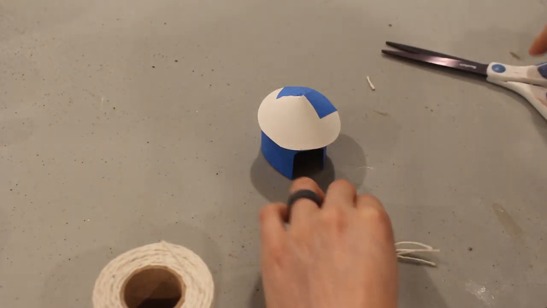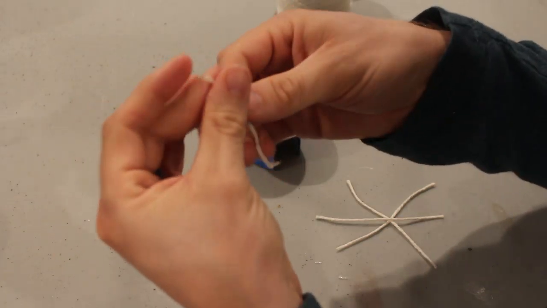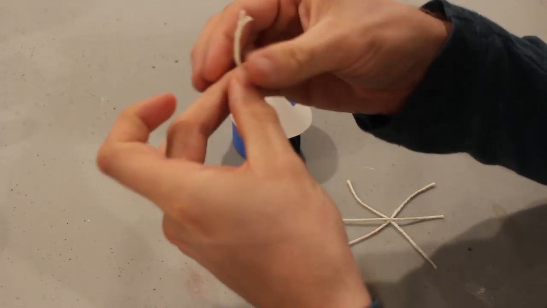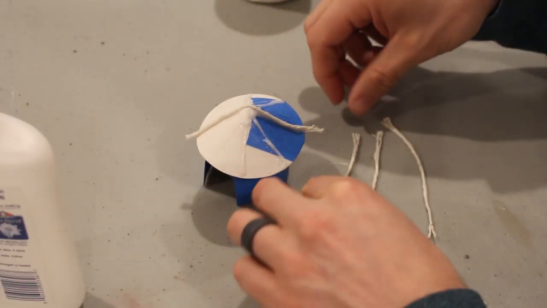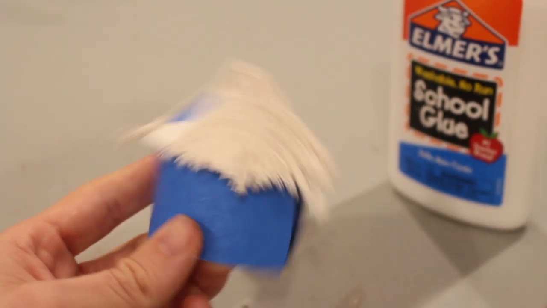Alright let's return to working on the hut. Cut small lengths of string that will lay over the cone-shaped roof. Then use your fingertips to unwind and fray the ends of the string pieces. We'll then start gluing the string pieces to the roof. I like to work mine in sections. There's no right or wrong way to do this. Just cover the entire roof.